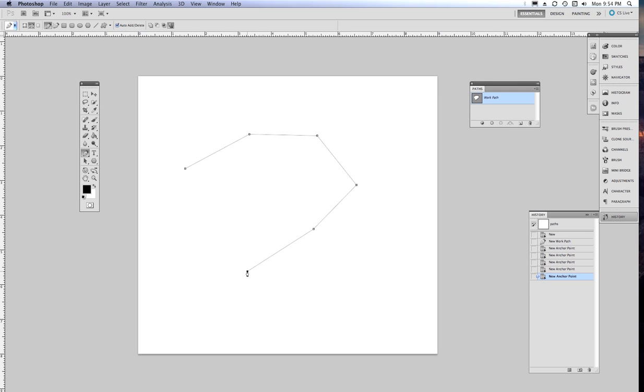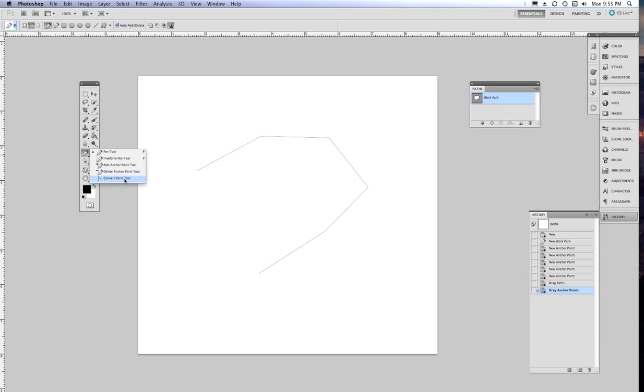And this is all vector based, so what I'm creating is a shape here, an outline, that's going to be defined mostly by a mathematical equation. I can move those points around using the path selection tool and the direct selection tool. The path selection tool is the black arrow. If I bring that, I can move the entire shape around. If I use the direct selection tool, I've got to finish off something first here. It grabs it as well, and it's going to do something else for us in a minute.